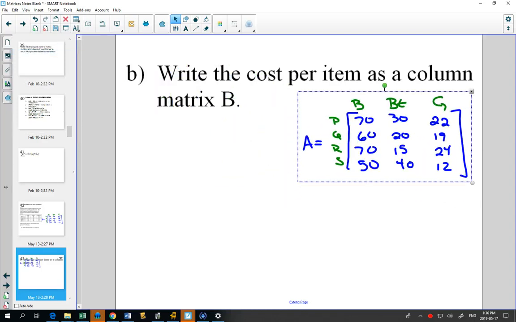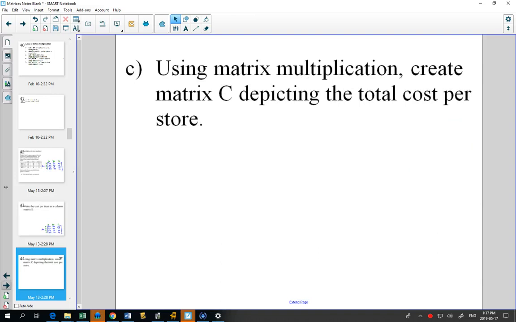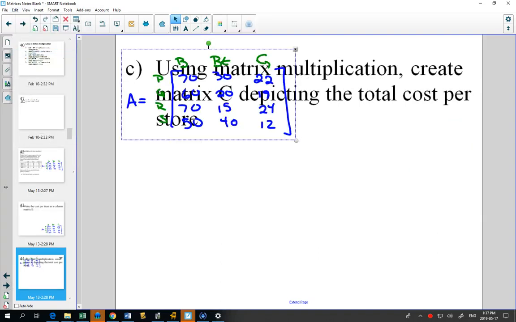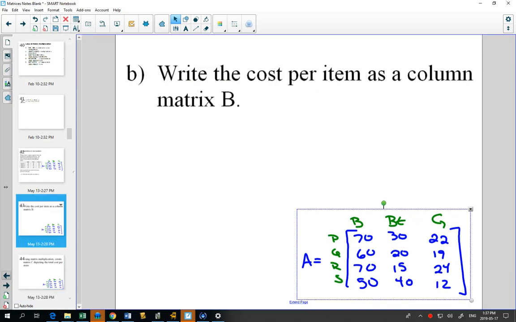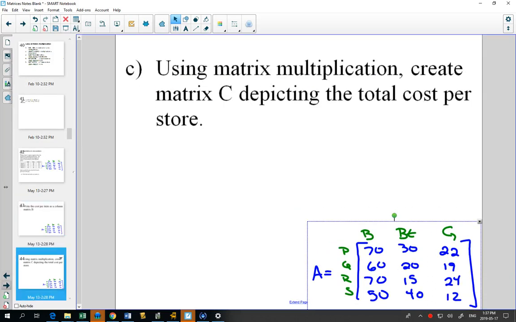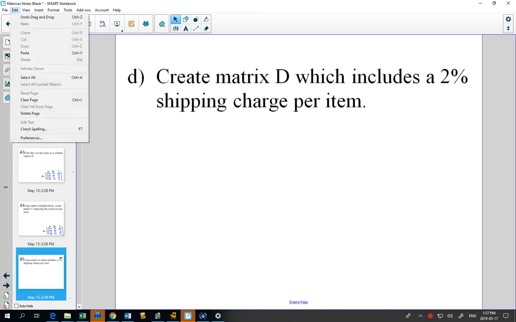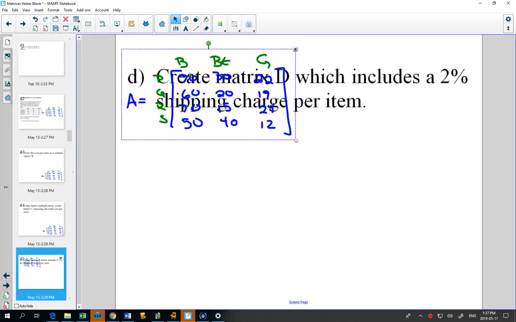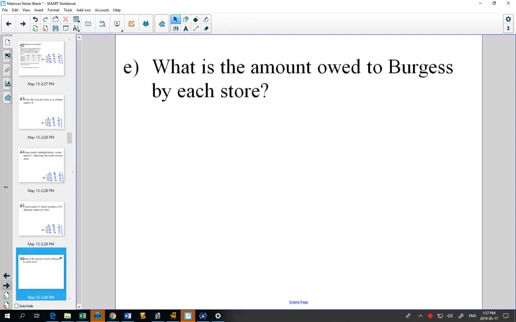Just going to paste matrix A on this page just to save it. Paste matrix A over here just to save it. And let's go back to B. Or is there a part D? There is. I don't know if I need paste. I pasted it again. We can always make it go away. And E. Okay, well.